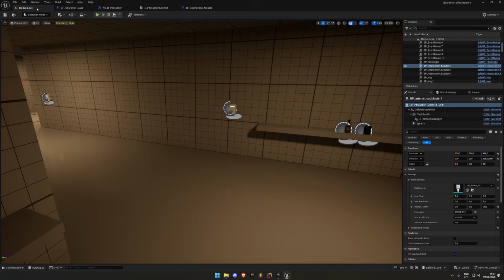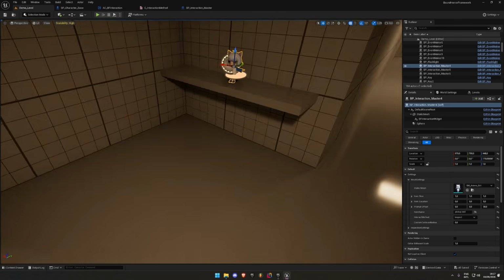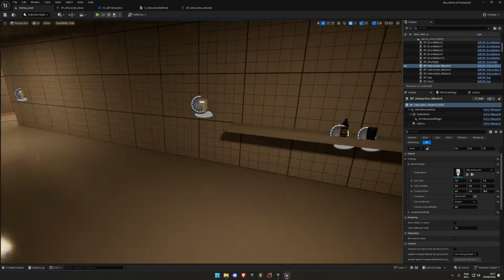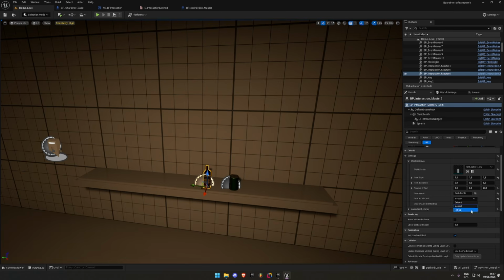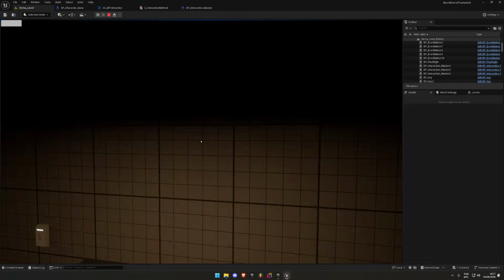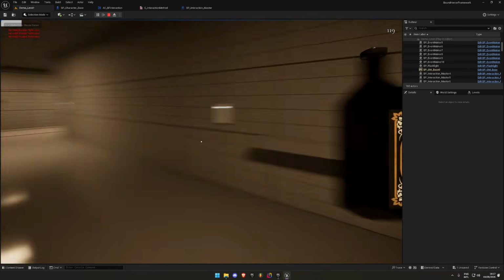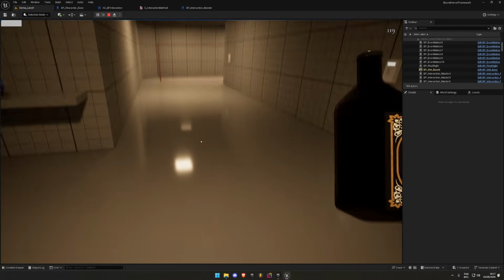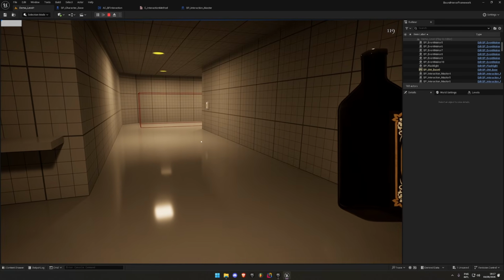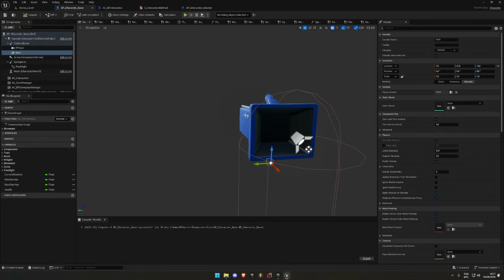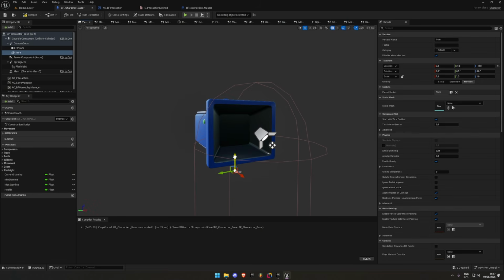And now let's see what happens if we pick an object up. If we go to the doll, for example, or pick a smaller object, this bottle here, I'm going to pick it up. Whenever I go here, you can now see I hold the bottle like this. But in my opinion, it's still a bit too high up. So if most of the objects are the same, you can basically lower it.